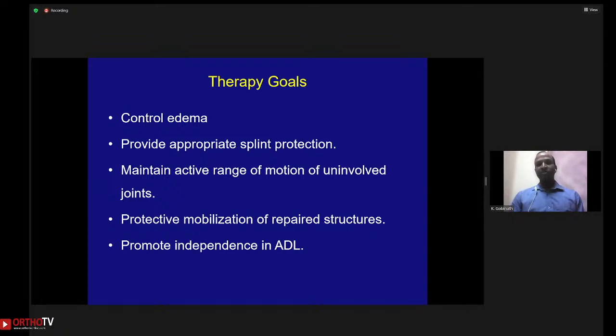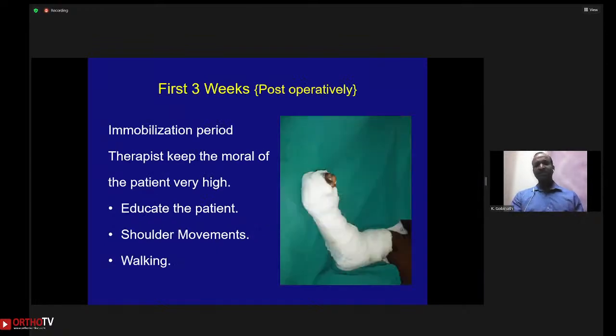The first goal of a replantation is the survival of the replanted limb, and the second is how the replanted limb is going to hold, carry, or oppose with the other extremity. That will be our main goal when it comes to the replant. The first 3 weeks will be an immobilization period for the replanted limb, but not for the patient. The patient is not going to be fully immobilized, so we have to mobilize him as early as we can.